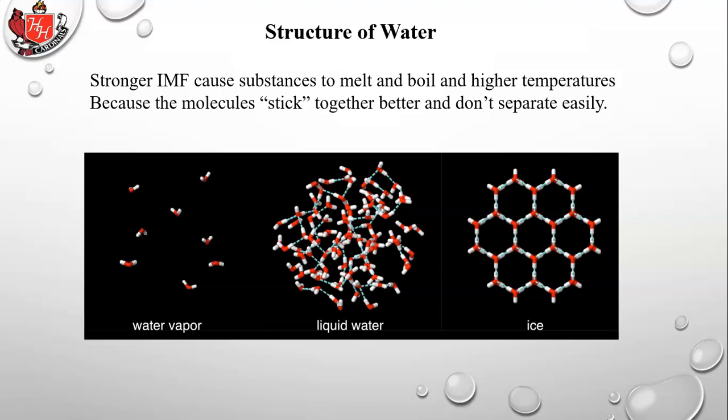And then you see ice over on the right where it's a nice, pretty hexagonal structure, but you can see how spread out the water molecules are. They're far less dense. There's fewer molecules in a certain area than in the form of liquid water, and therefore ice floats on top of liquid water. And again, to emphasize, that's very unusual. Most substances, it's the other way around. The molecules pack tighter together in solid form than in their liquid form, and therefore the solid will sink in its own liquid. A solid will sink in its own liquid.